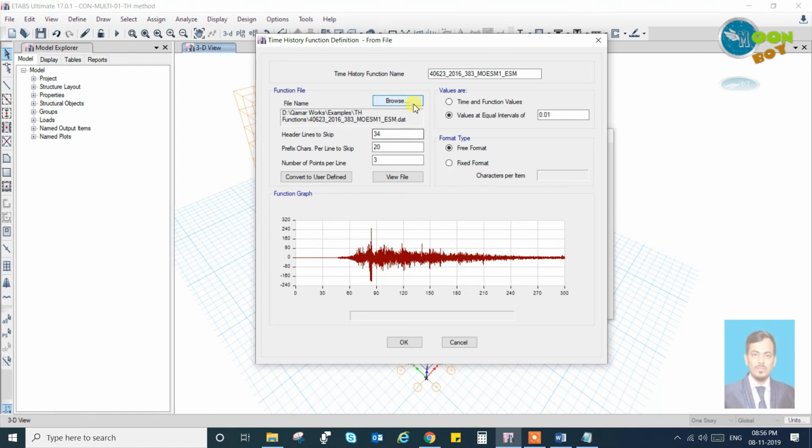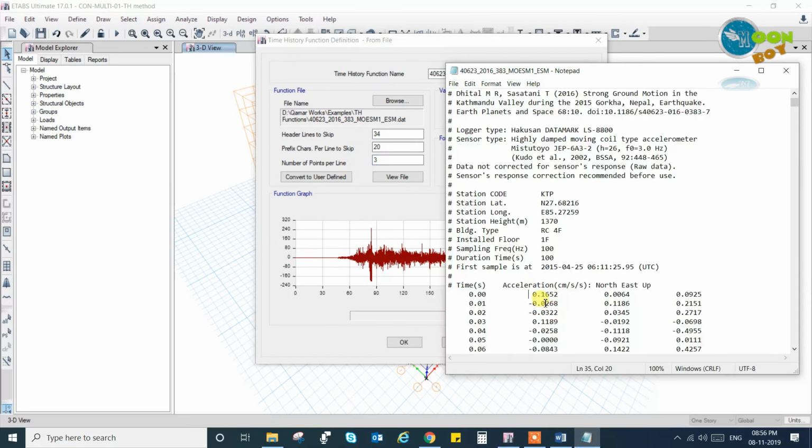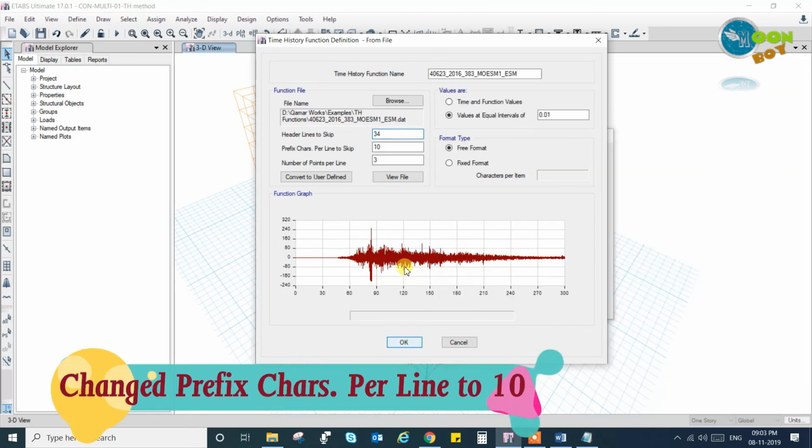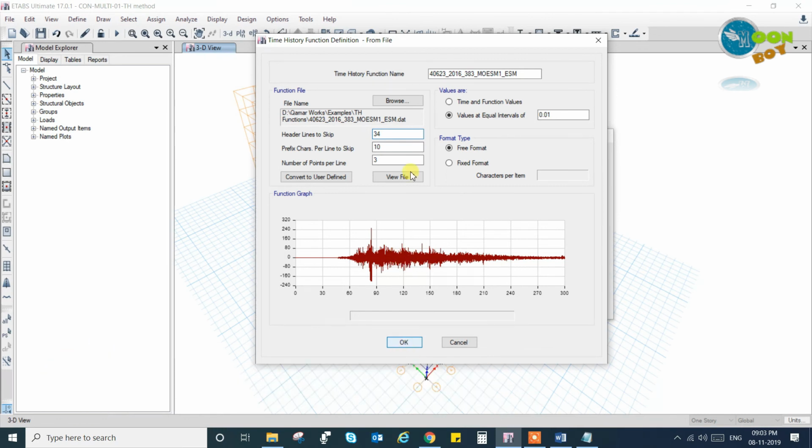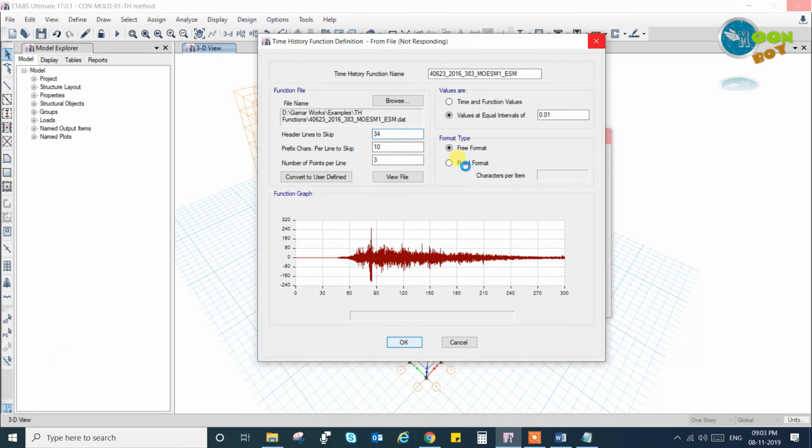The number of points per line is nothing but how many points you are taking: 1 point, 2 point, 3 point. This is 3 points per line. So I have set up the time history function, and it has taken the time history function name here.